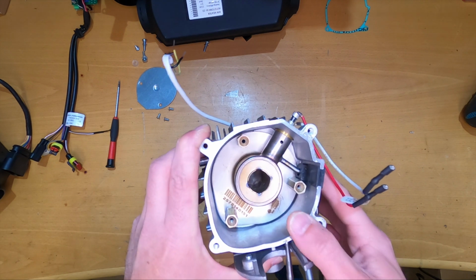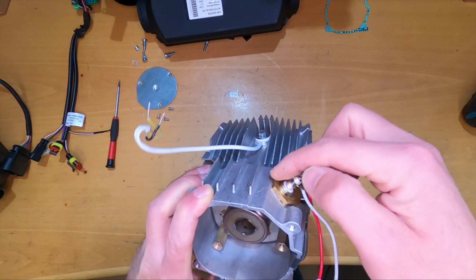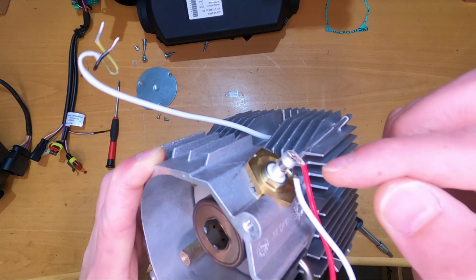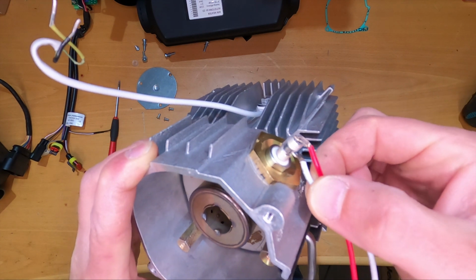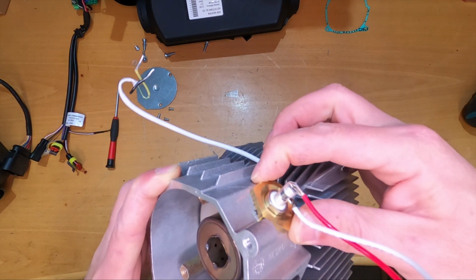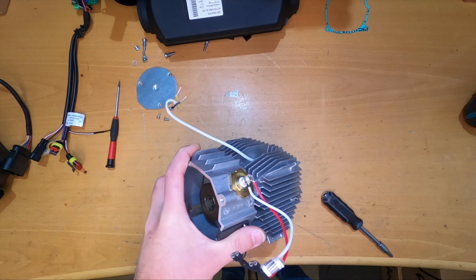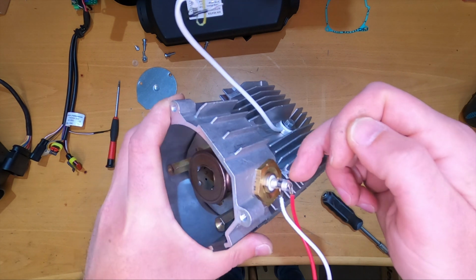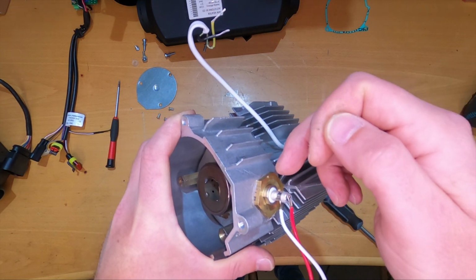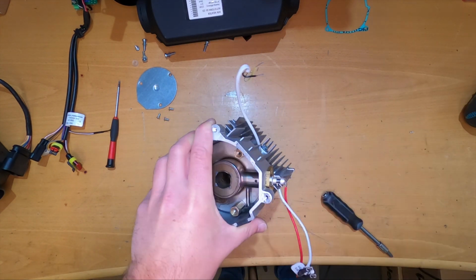And next we can see some spacers here, and also now we need to take out the glow plug. Now this is something you have to be careful with. Every connection here looks a little bit flimsy, so take really big care with this glow plug. As I said, from the manual I saw that only the glow plug can be removed, but we need to take it out with everything else because we want to take out the burner also.